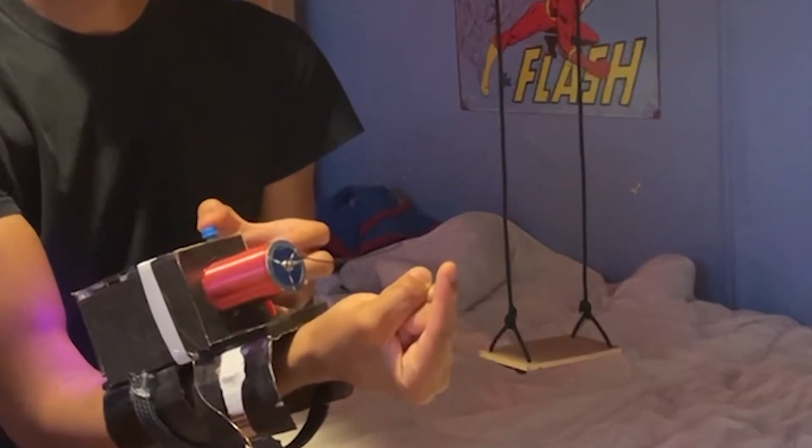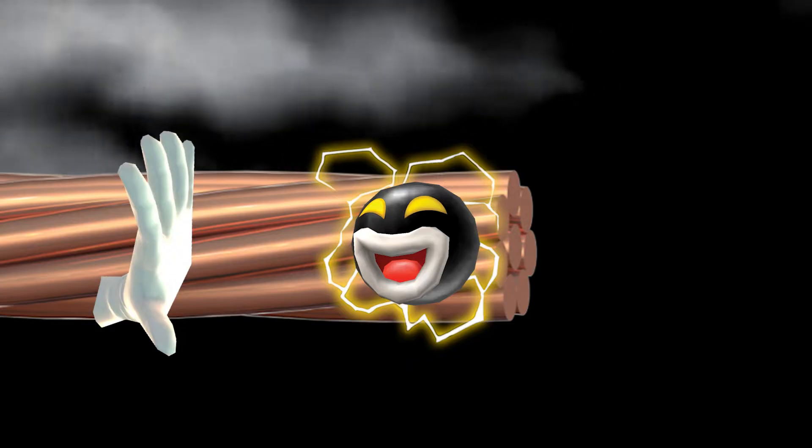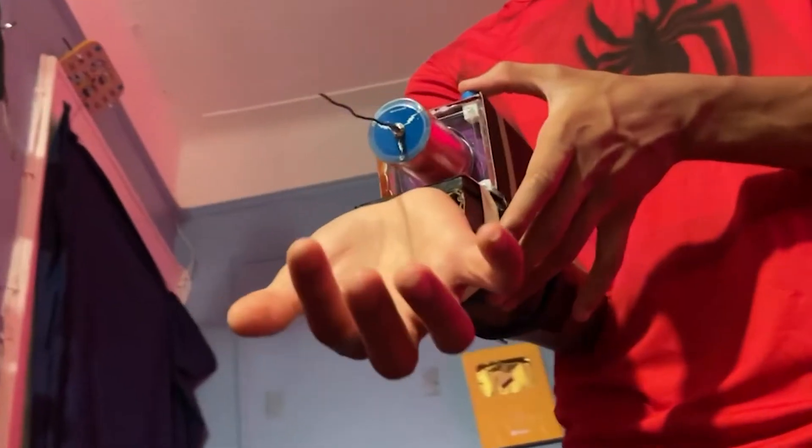Now I suppose it's really no fun unless I shoot myself with it. But as you may have guessed, it really doesn't hurt at all. The electrons shooting through the air have a lot of energy because they need it to travel that way, but there's really not a lot of them. So the electrons may be hitting me really fast, but they're also very small, so they can't do that much damage.